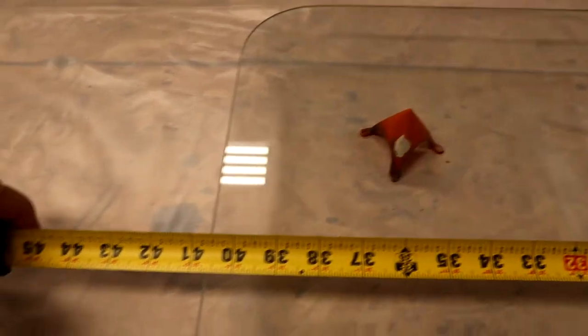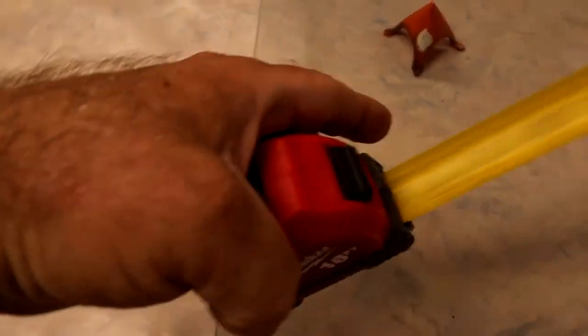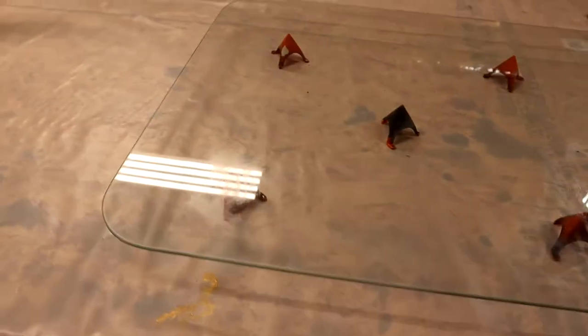Let me let you look at it real quick. You can see it's 24 inches wide by 40 and a half inches long. It's gonna be a dirty pour.